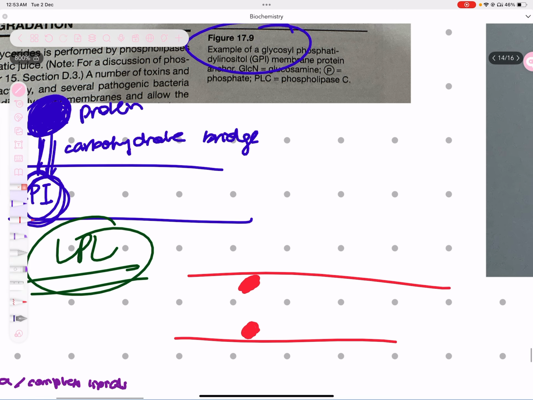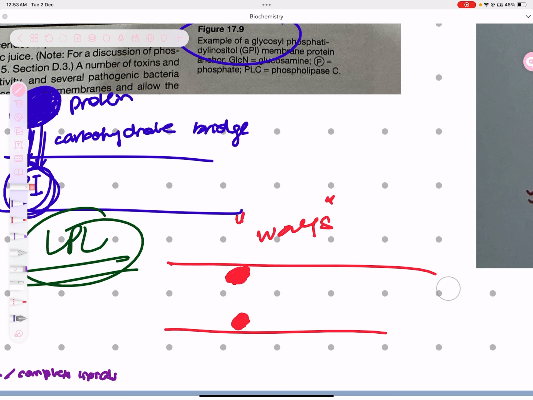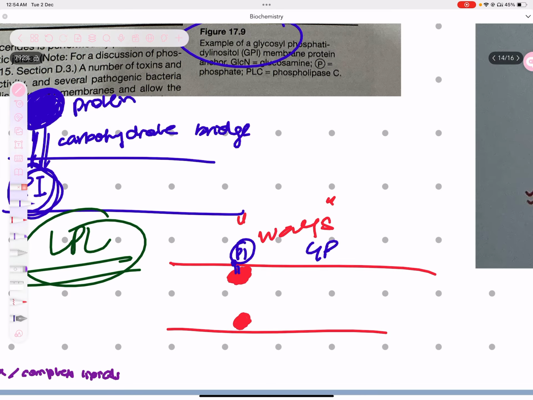You may be wondering how it is there. I'm sure you never wondered, but okay, let's put it that way. Imagine you were wondering how lipoprotein lipase is there in the first place. And I remember using the word walls. So it's attached to the walls of your endothelial lining, or the capillaries. But why doesn't it flow with the blood? That's because there's something that's holding it. And what is that something? A carbohydrate bridge, and then finally phosphatidylinositol. So our GPI is there to protect it. So again, lipoprotein lipase, an enzyme that degrades triacylglycerol in lipoprotein particles, is attached to capillary endothelial cells by a glycosyl phosphatidylinositol anchor.